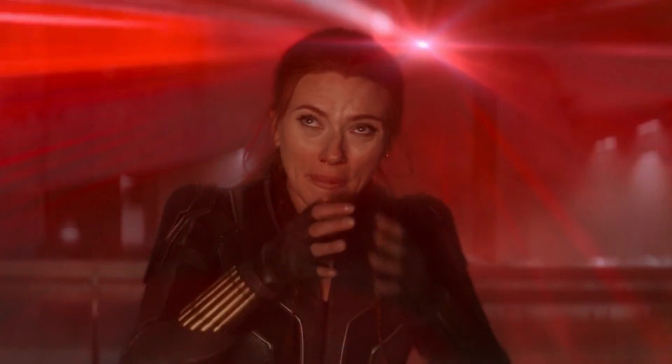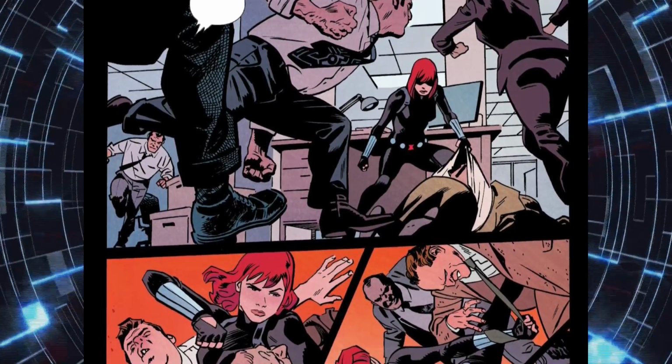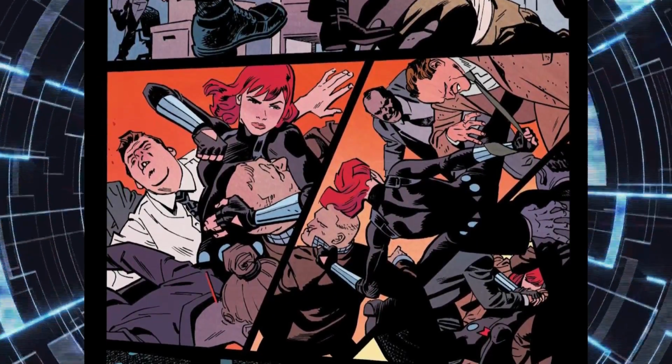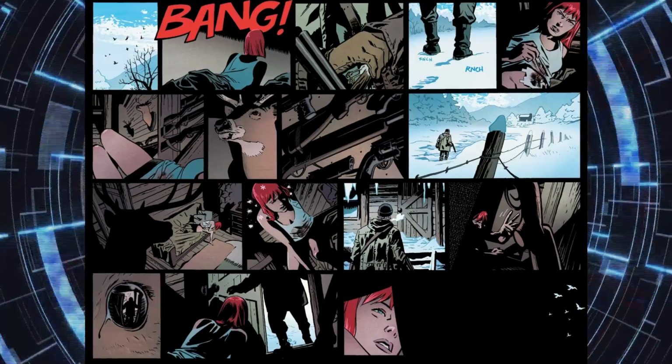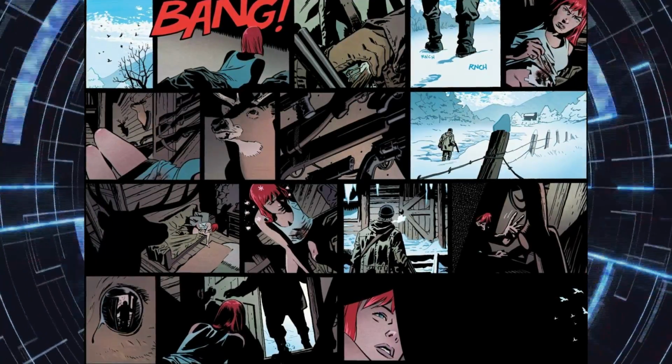She had an incredible healing factor and could recover from any injuries quickly. Mark Waid and Chris Samnee's Black Widow comics showed that she could even get back into her usual form and return to a fight in no time after being stabbed. She required barely any medical assistance in order to recover from damage, and it even took a lot of effort to cause her any actual harm.